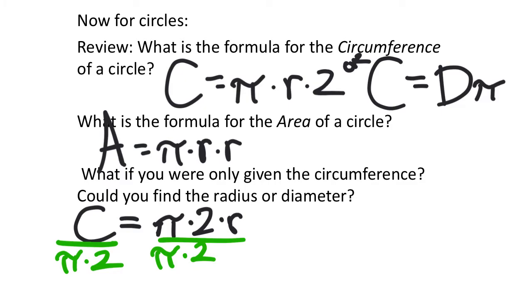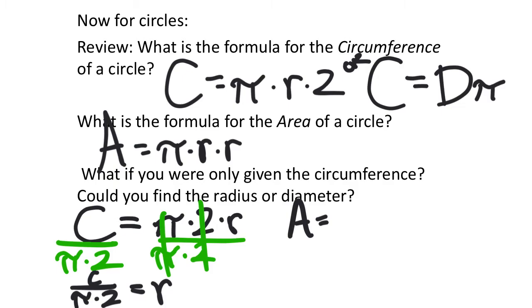And why would we do that? It makes these phantom ones right here, because when you multiply by 1, that's the identity property. So then that would tell us that the radius is the same as the circumference divided by pi times 2. And again, that would be if we were given the circumference. But what about the area? I know it didn't ask for area, but we're going to look at it anyways. The area is pi times radius.